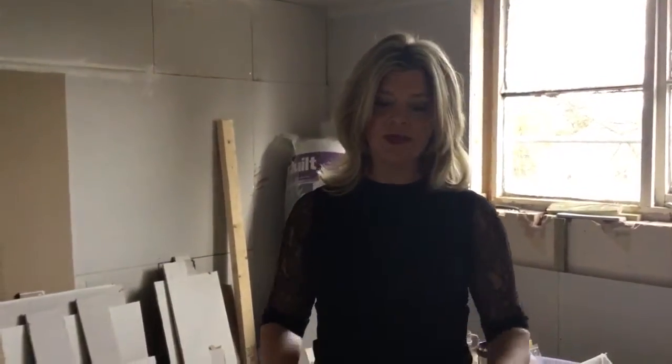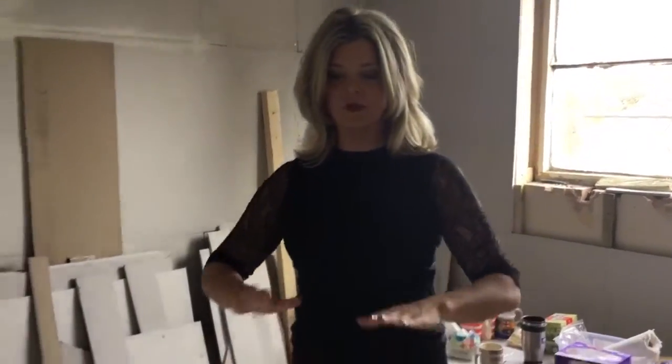Before, at the flat underneath, you could actually hear somebody walking across the room, and also their TV. So we've really insulated the floorboards and then put more floorboards on top, so there shouldn't be any noise at all.